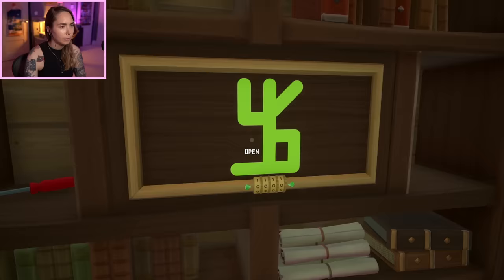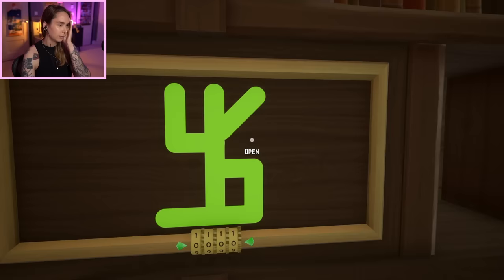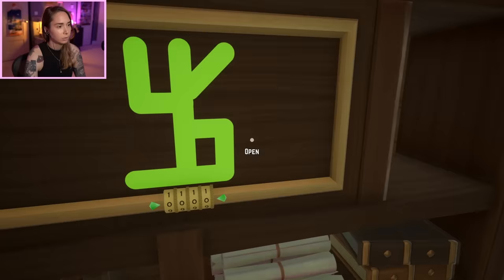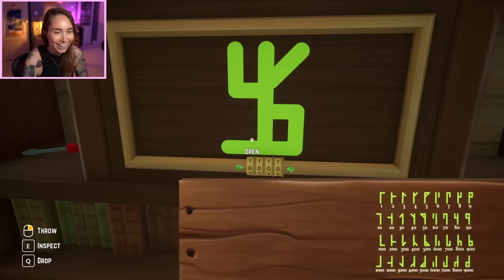Now what is that? Oh, it's multiple digits. 4, 6... I see a 4, I see a 6. Maybe a 5? And a 1? But which order? The back of the plank? Oh shit! Wait.